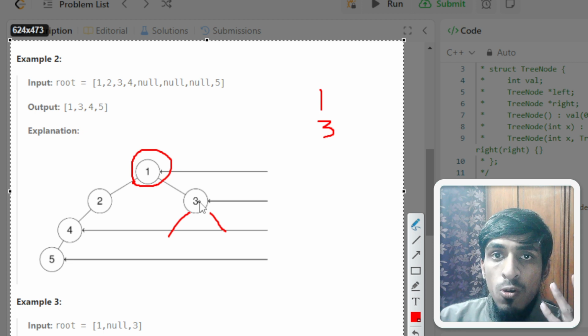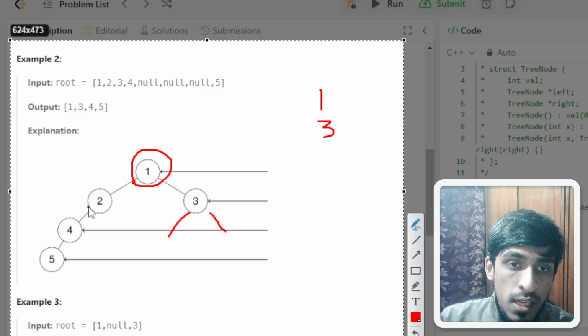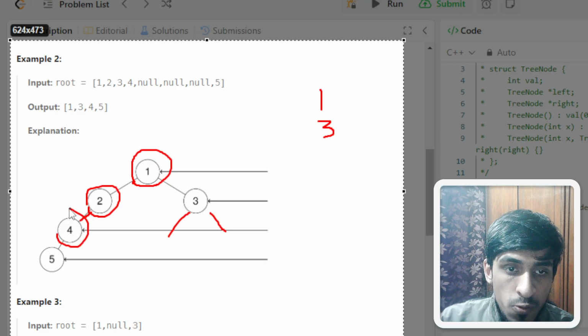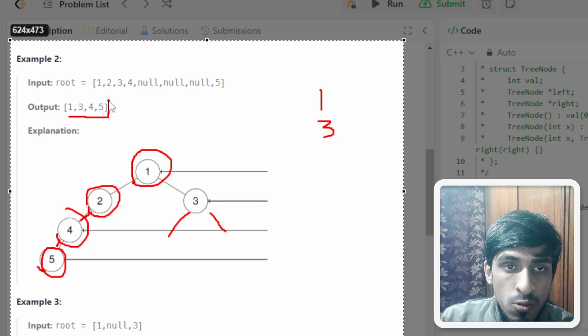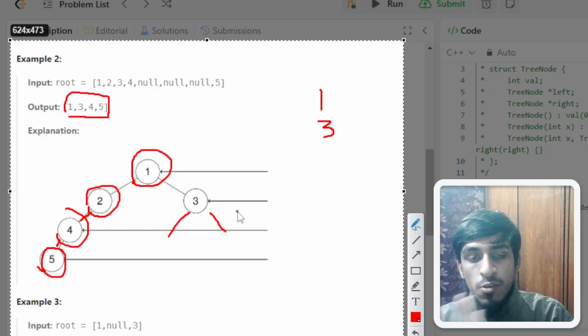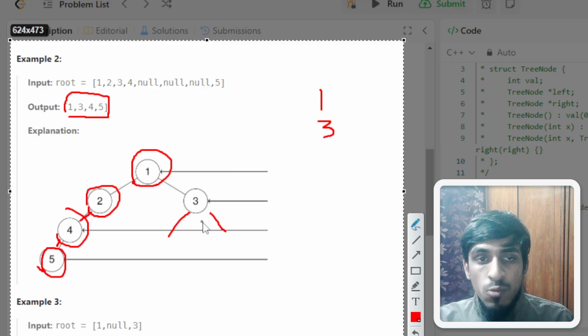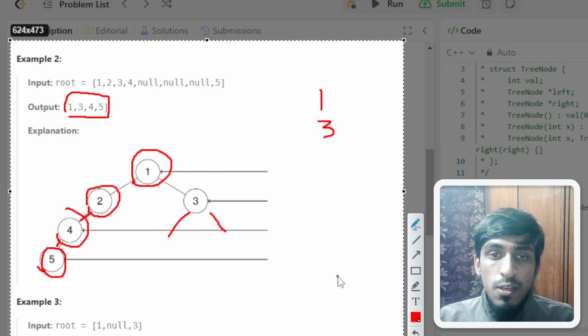keep track of the whole tree together, because 3 doesn't have a child on the right side, but on the other side, on the left side of the tree, you have the left child of 2, which is 4, and then you have the left child of 4, which is 5. So in the answer, with 1 and 3 we will also have to include 4 and 5, because even though they are on the left side, if we see from the right, we'll see them on the most right side. I guess it makes sense. So this is something you have to keep in mind.